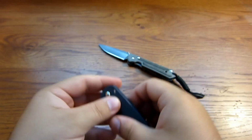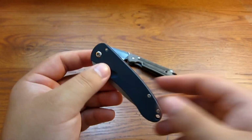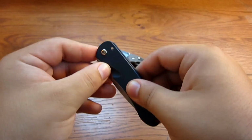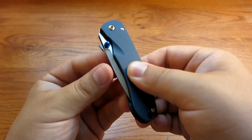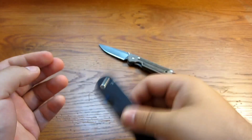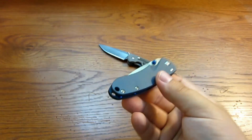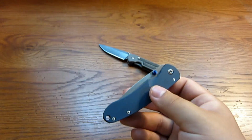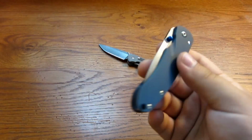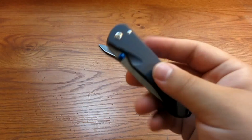The reason they have that is so that the blade doesn't fall out in your pocket. If you have a really cheap, like $5 knife, you'll find the blade just wobbles and wiggles all around. But this just kind of sets in place for you so that when you're handling the knife, it's not going to come out on you. It's not going to open up in your pocket. It's a feature that a lot of high quality knives have, as well as even medium or decent knives. And you do see it sometimes in some cheap knives, but I just wanted to talk about that a little bit because it plays a big role here.